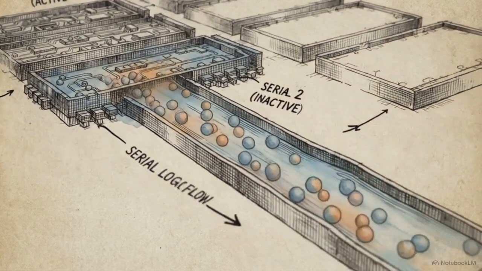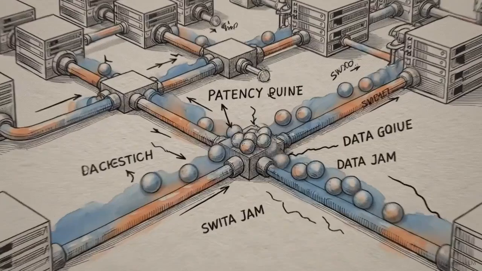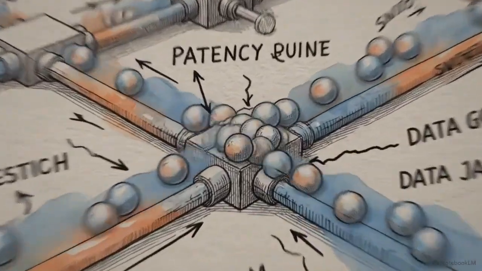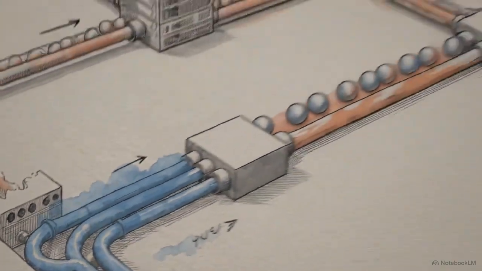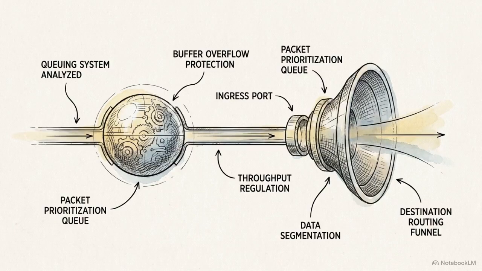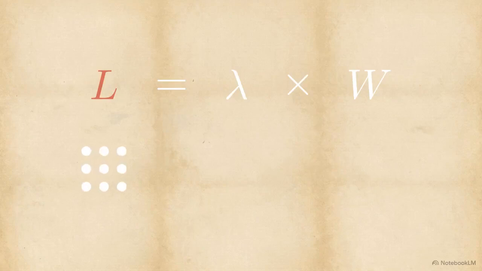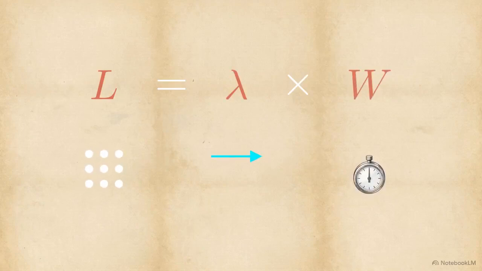At the largest scale, we look at steady-state networks like parallel web servers and database clusters. Here, data flow behaves according to queuing physics. The movement of items through any steady-state system is governed by Little's law. The formula states that L equals lambda multiplied by W. L is the average number of items in the system. Lambda is the arrival rate. W is the average time an item spends being processed.